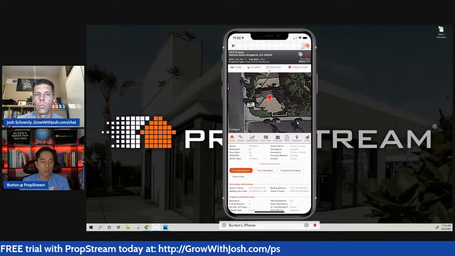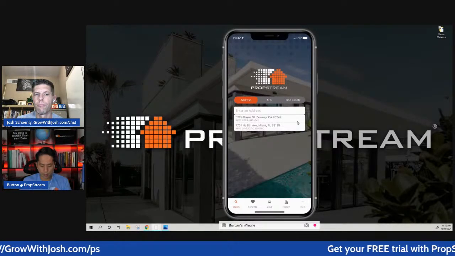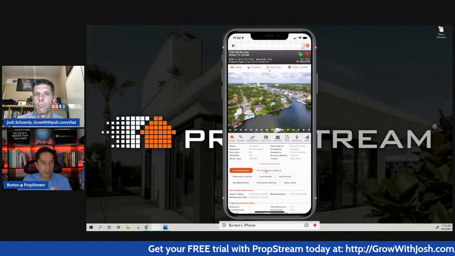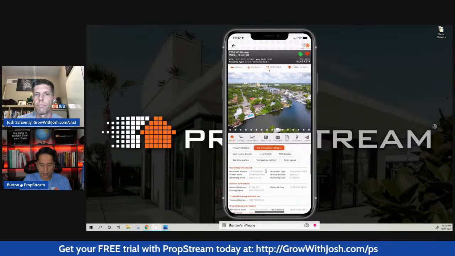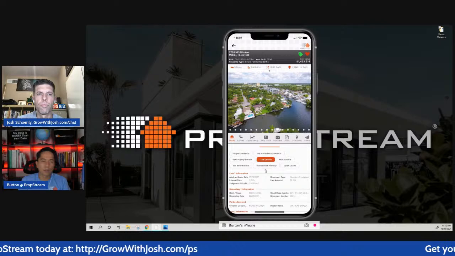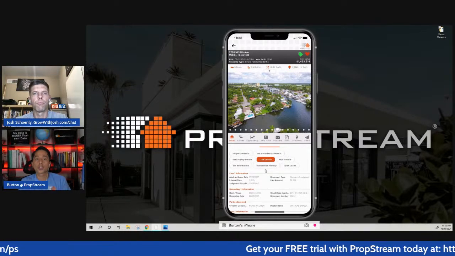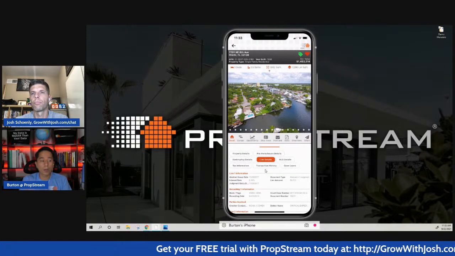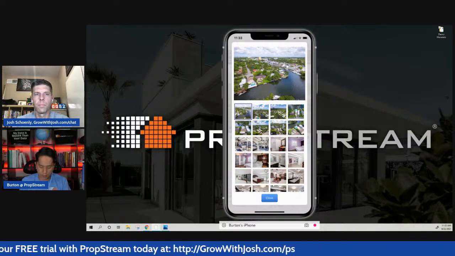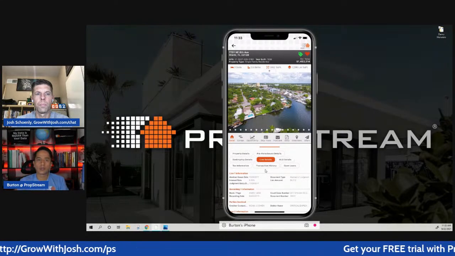That's without a doubt. To give you an example, here's a property in Miami that I pulled up. And when I get into details, it looks the same, but the property has a pre-foreclosure button that I can look at, a bankruptcy button, a lien button. Some properties are going to be going through categories that we have access to, and we're going to show you that while you're on the go. And some properties will have photos, like I showed you earlier, which you can look at, and some will not. So just know that the layout's the same, but the properties have a different story for each and every one of them.